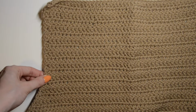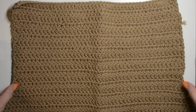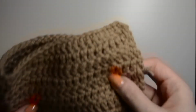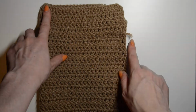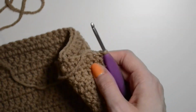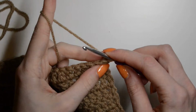So I'm not sure if the construction of the piece makes sense to you guys yet, but basically where that crease fold is in the center, that's going to be the side seam, and then the only seam is going to be the front crotch and back seam. So here you can see it folded in half, and then that top part is the high waist portion of the shorts. So now we're going to get into the increasing, which you could see before kind of went out in this weird triangle shape.